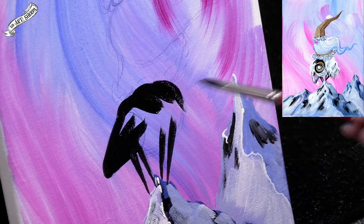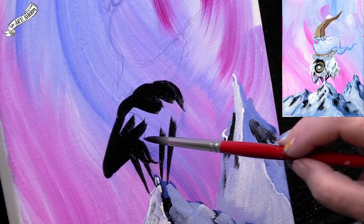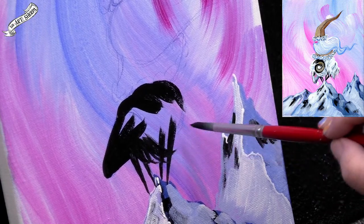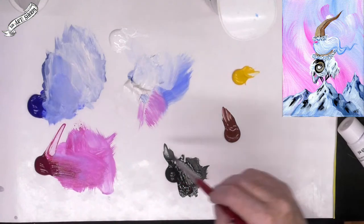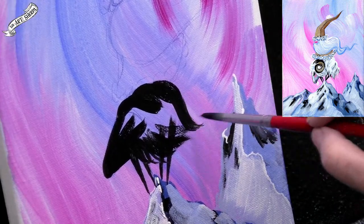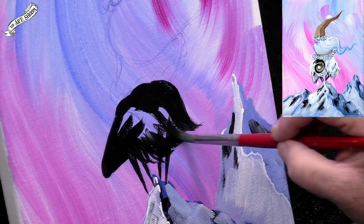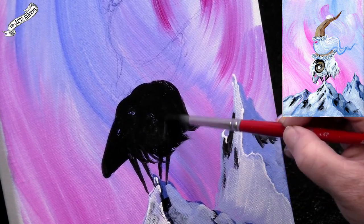All right, we're going to make some little hairs going down. And again, we're doing those little S-curve strokes. See how those little S-curve strokes go? And that's how we're going to build up the base of the fur. I think I'm going to make his fur fly out this way this time. Because I feel like it. There.